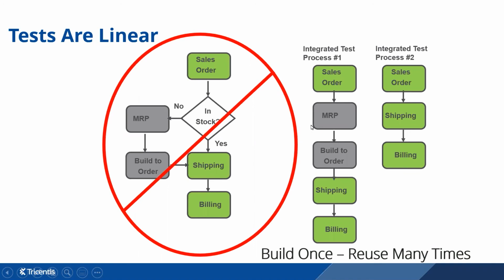What I'm saying here is we're not going to put logic into the test scenario to say what type of order is it, and do we have stock or not. What we would do is treat one test as a non-stock item, and the second test scenario would be a stock item. So we're not creating logic within the test scenarios. This is a fundamental concept, by the way, guys, because it will save you a lot of pain longer term: taking this type of approach and just treating them as one end-to-end test scenario. And again, as I said, you can reuse the building blocks that you create many, many times. The only thing you need to do is supply the right data.